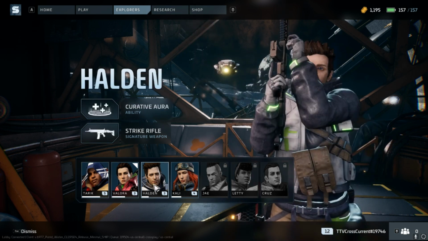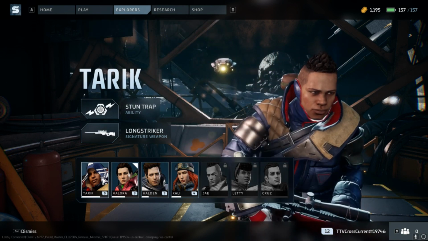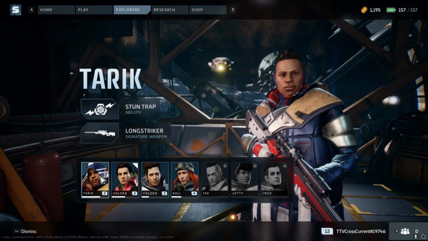But as of right now, the three characters that you will have unlocked for free are Halden, Valora, and Tarek. Sorry if I butchered the names. Tarek is a sniper. His stun ability I haven't used very well. Seems alright, I guess. People rate him very low because a sniper doesn't do as much damage as you would think. I've hit someone in the head once and then the chest and they still haven't died, which is extremely disappointing if you're a sniper main in any game.